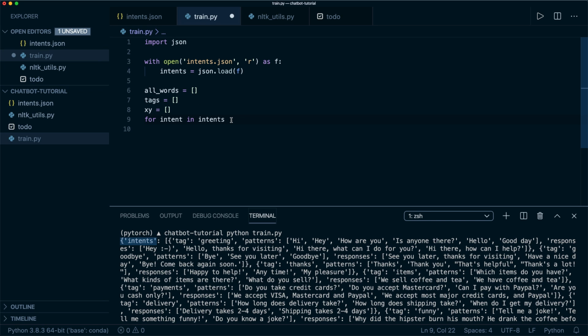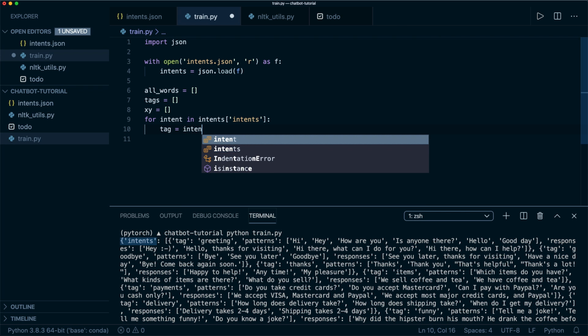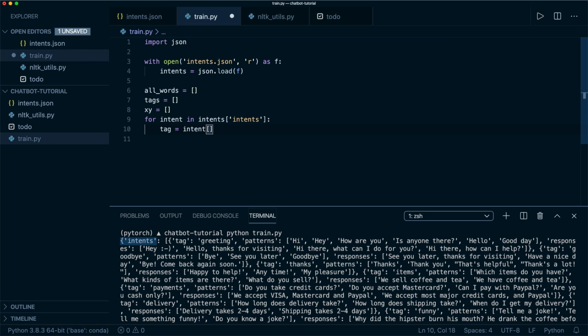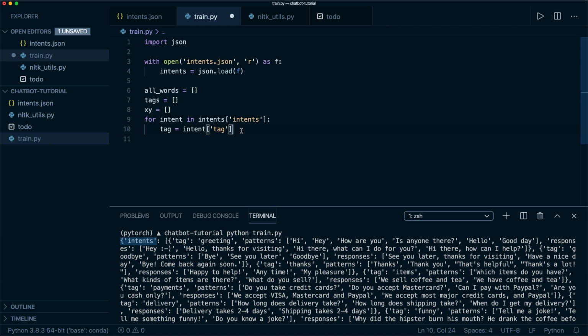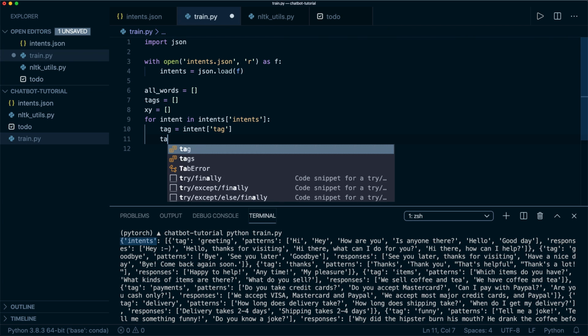So we say for intent in intents with the key intents, and then we get the tag by saying intent with the key tag, as in the JSON file. And we will append this to our tags array.